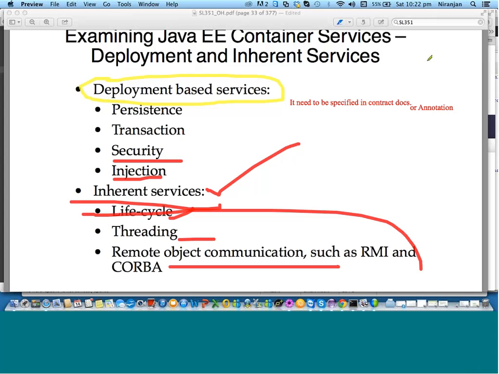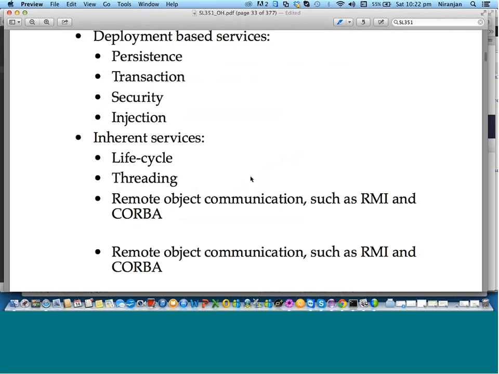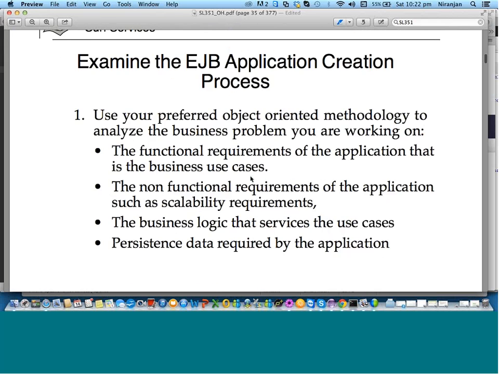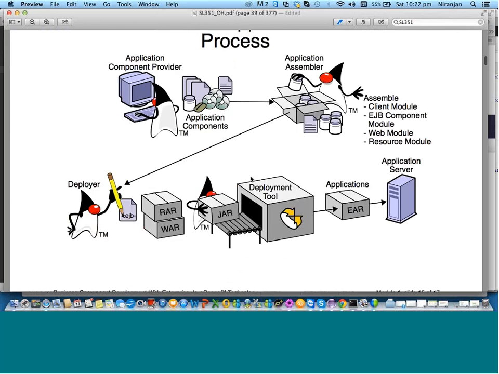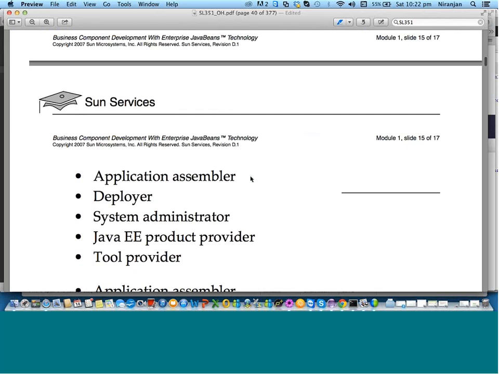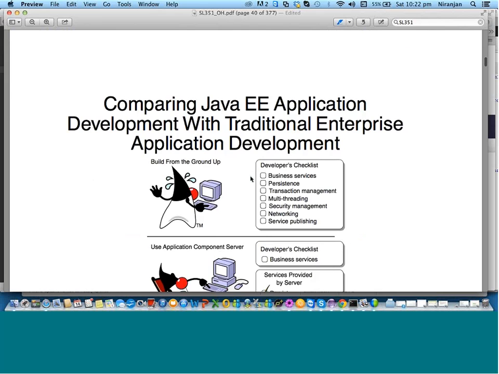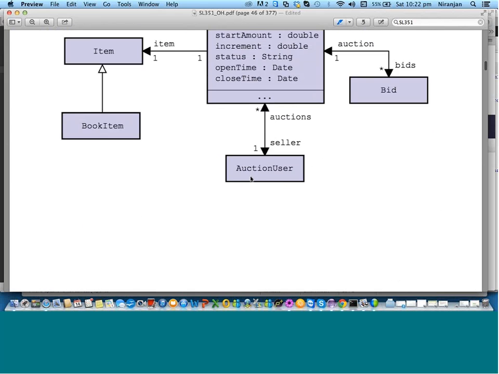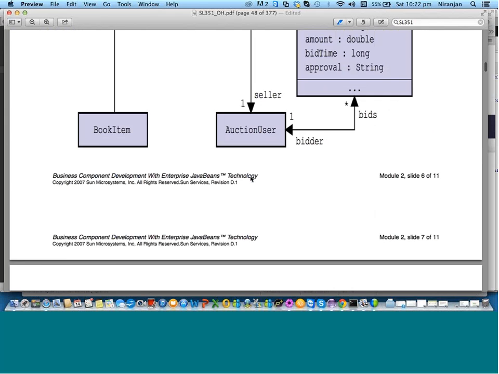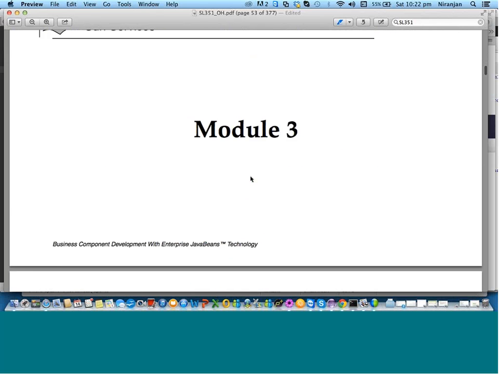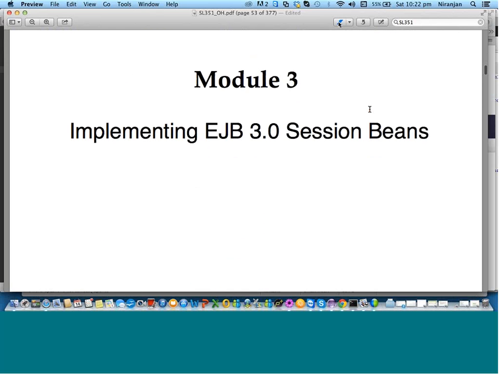Now let's see what is a session bean and what is the life cycle of a session bean, how that life cycle is managed. And then we will create some session beans in order to start with the development process. It's clear, right? So I asked you to go through this. I feel this is there with you. Now comes implementing session beans. Now session beans are of two types as of now. Let me write here.